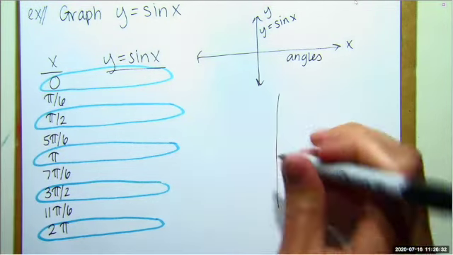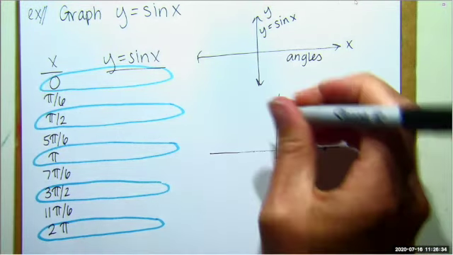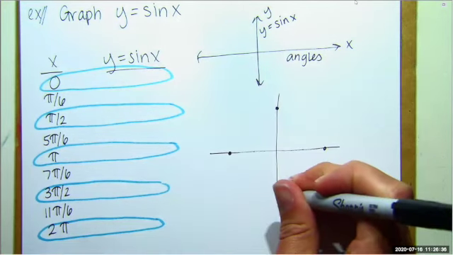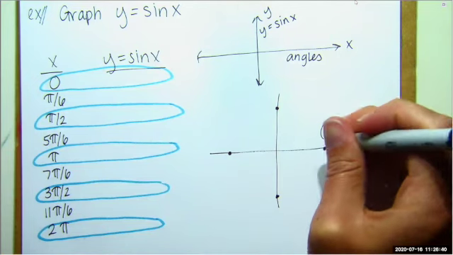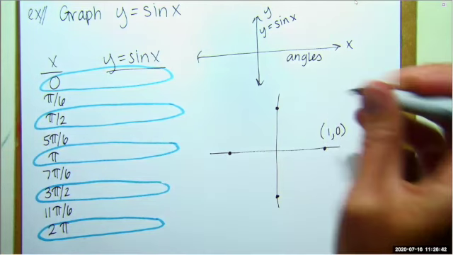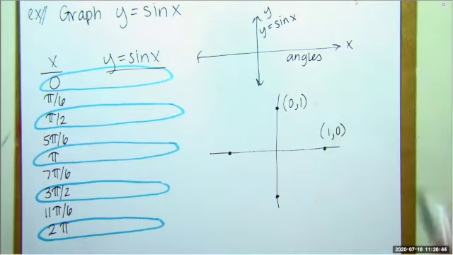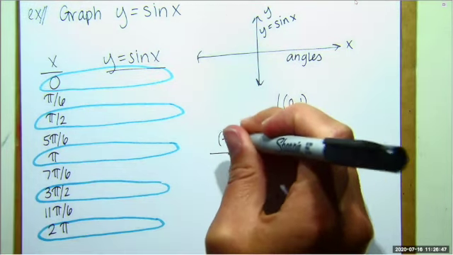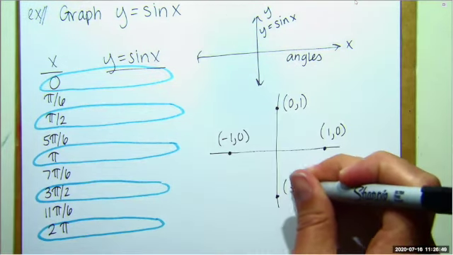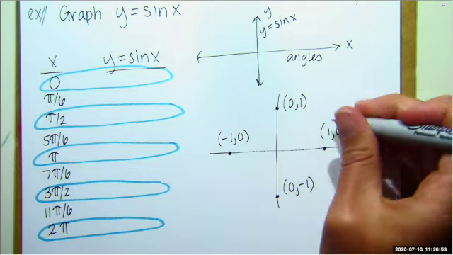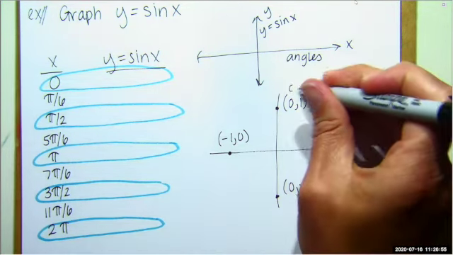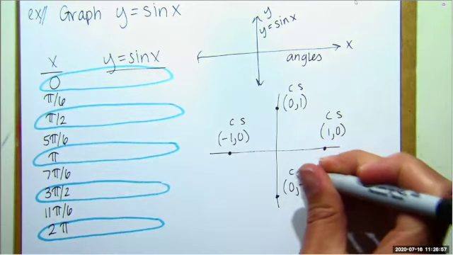So to evaluate the quadrantal angles, remember we look at a point that is a distance of 1 away from the origin. This is our shortcut. This has an x coordinate of 1, y is 0. Here x is 0, y is 1. Here x is -1, y is 0. Here x is 0, y is -1. Remember, in alphabetical order, these tell us cosine, sine, cosine, sine, cosine, sine, cosine, sine.